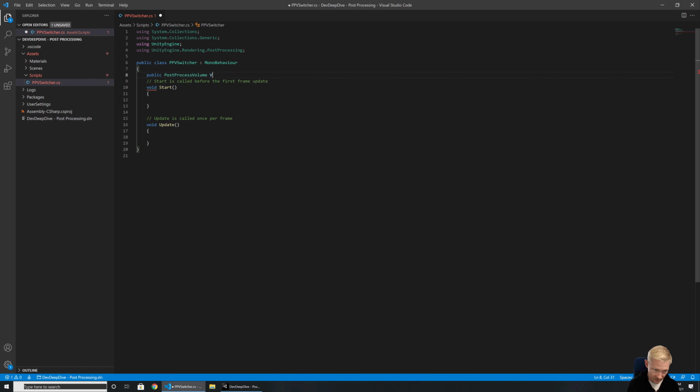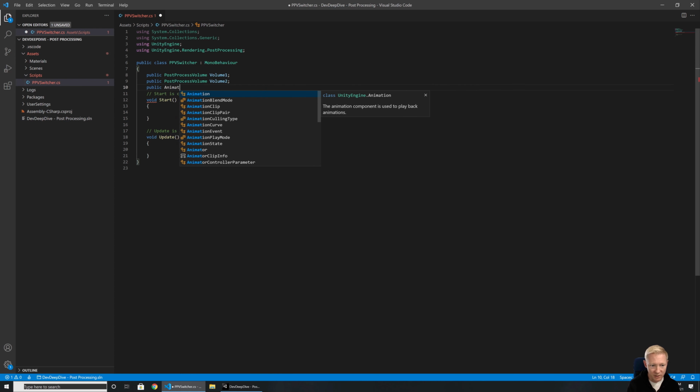So volume 1, another one that's going to be volume 2. Because I love animation curves, I'm going to use an animation curve between the two to control that blending between them.